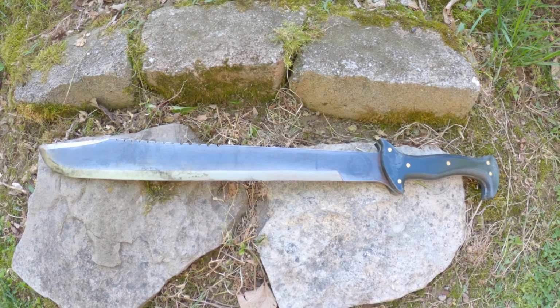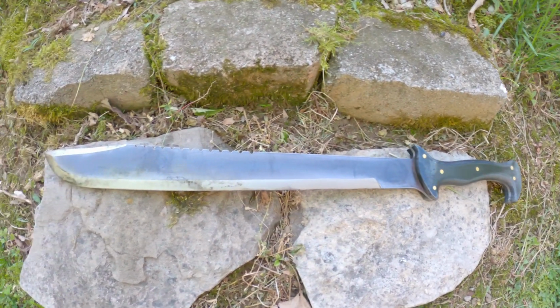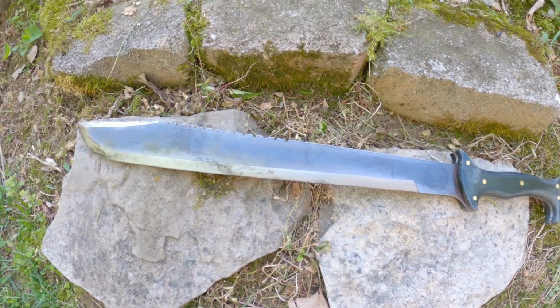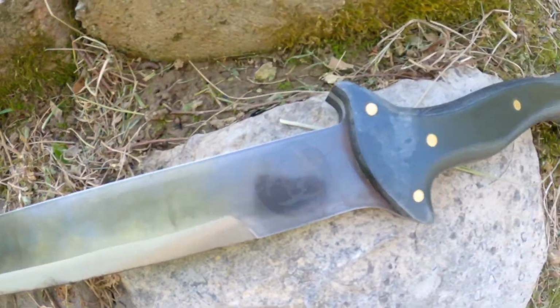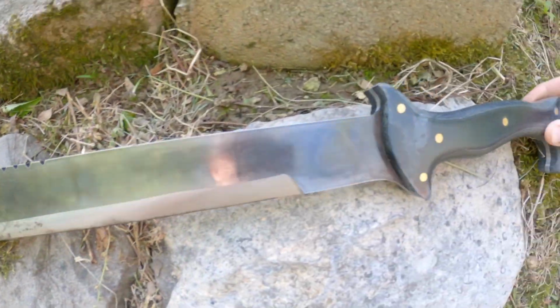Design for the Doomsday line. This is the Doomsday Machete, and this is a Sword Buyer's Guide exclusive. Each one is made to order by Chris Palmer at Scorpion Swords and Knives. And this is the newest design that we have brought to life, the Doomsday Machete. It is full tang, one piece of 3/16 steel.